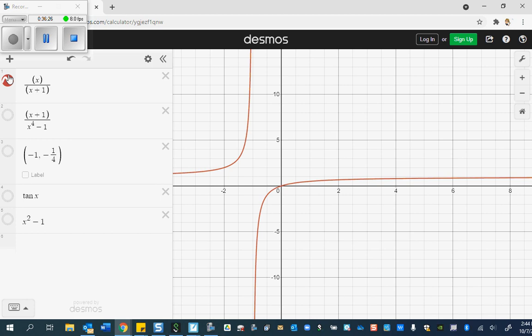So it makes sense to me that this graph has this vertical asymptote at x is equal to negative 1, because that's where that graph has a denominator equal 0. Ready? That's also where we can look at the horizontal asymptotes. I have that my x is in the same power, so that's like having infinity over infinity, right? They cancel out, so my coefficient's equal to 1. Do you see this horizontal asymptote of y is equal to 1? Yeah, that's kind of cool.